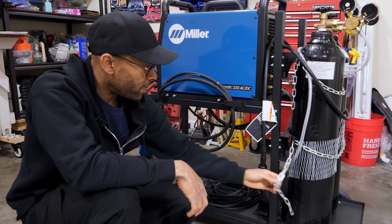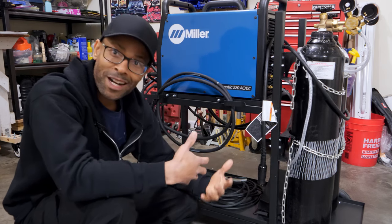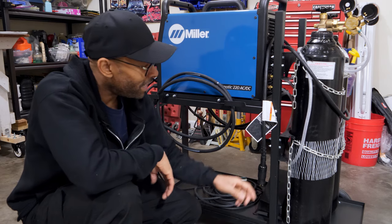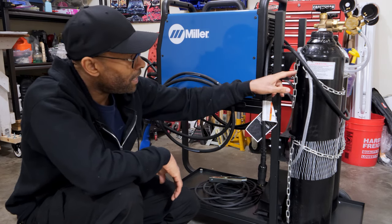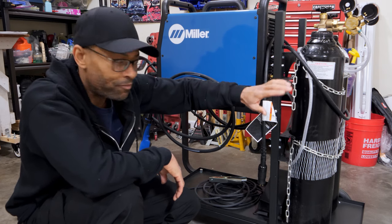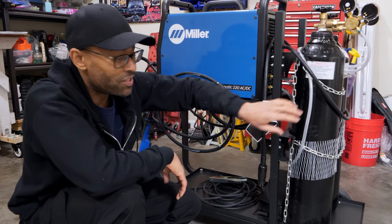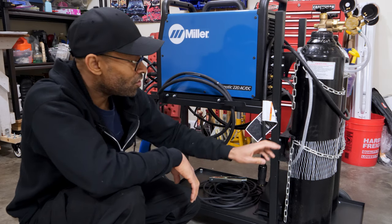This cart's great. It comes with a chain. It comes with two chains, actually. No, that's a two chains reference for all you hip hop heads out there. But it comes with two chains, and that's really cool because it's just that added line of safety, because you definitely don't want these tanks to fall and break and waste all your argon, aside from other problems.